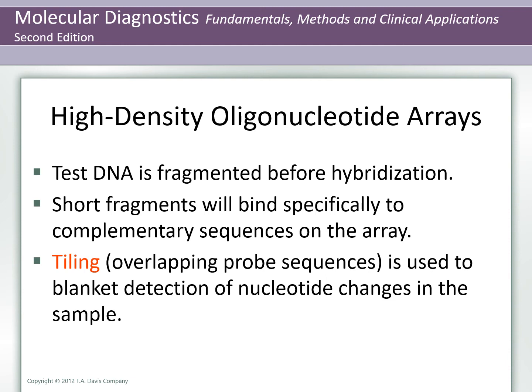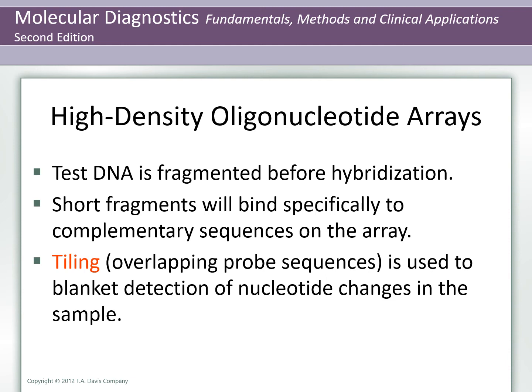So to do this type of analysis, the test DNA is fragmented by treatment with DNase before binding to the complementary probes on the array. If sample fragments are too large, such as in samples not treated with DNase, a single base pair mismatch has minimal effect on hybridization, so the fragment binds to multiple probes, and the specificity of detection is lost.